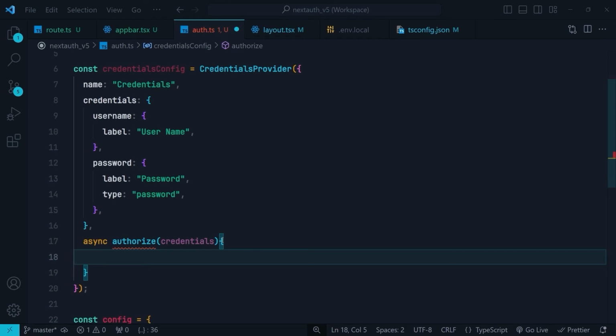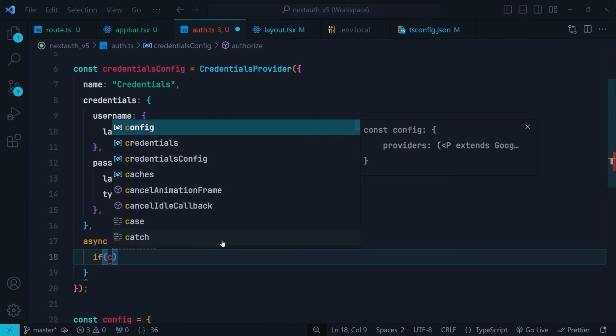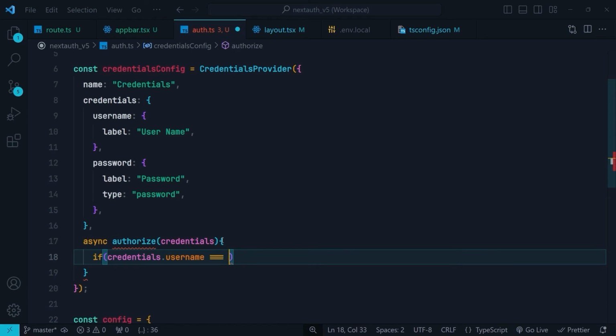So in this authorize function, we're going to check inside our database if such a user exists or not. But in this tutorial, in order to keep it simple, we don't want to create a database with Prisma or Drizzle ORM. We just naively check the username and password against some hard-coded predefined username and password. So here we can say if credentials.username equals, for example, sk, our predefined hard-coded user, and its password, credentials.password equals, for example, 123, we can allow the user to sign in to our application.